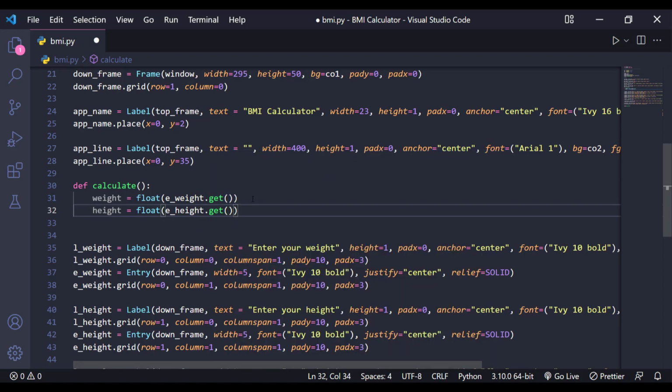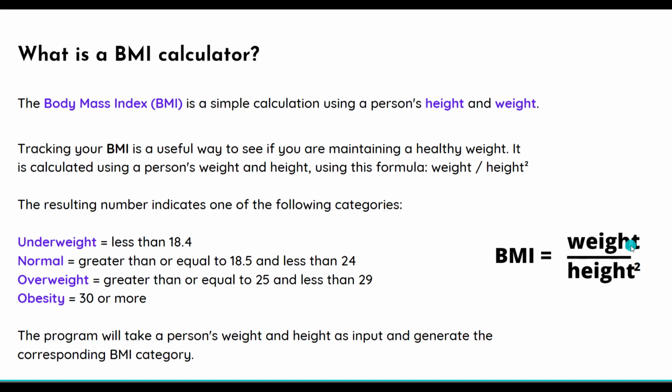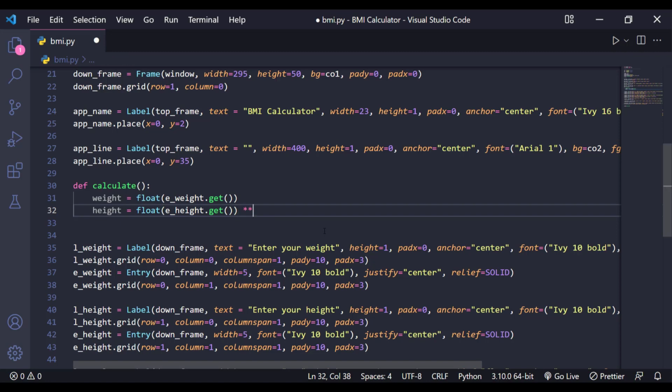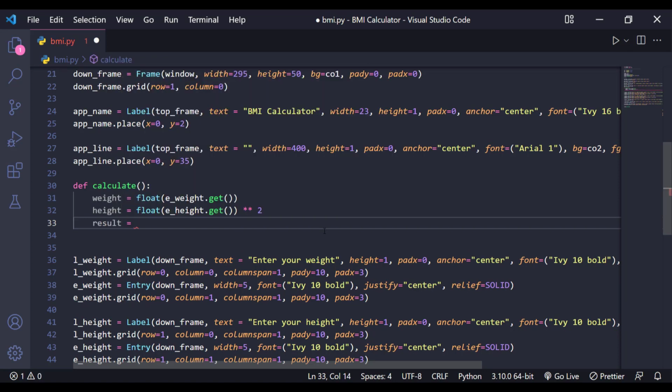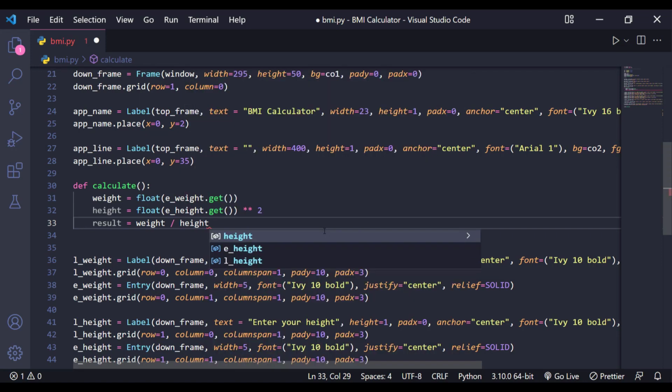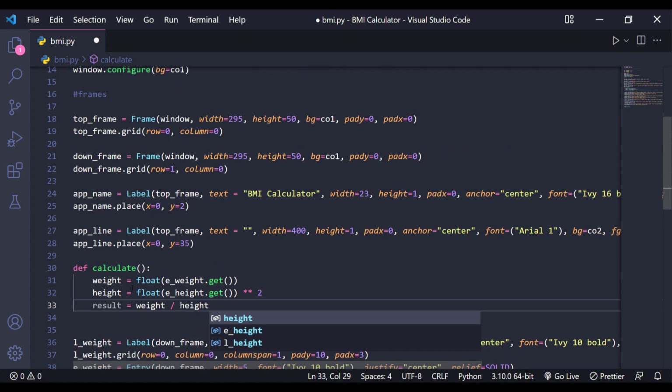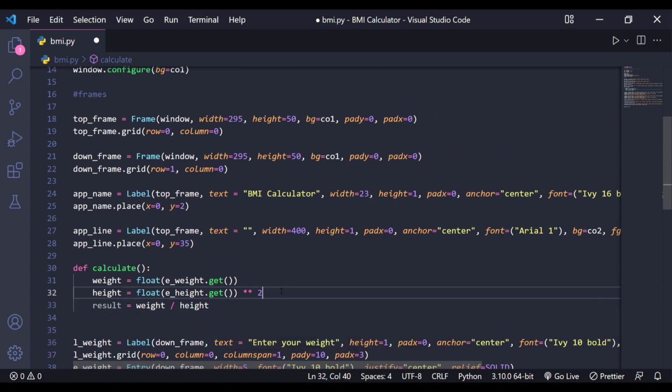Alright. Now we got height and weight. And now what we need? If you remember, the formula of BMI calculator is actually weight by height square, right? Weight by height square. So in order to get this height square, near height itself, I'll do power 2 so that you can get height square over there, and I'm gonna use that. So just give power 2, which is nothing but height square, and just give result equal to simply weight by height, and that's it, which is weight by height square. Actually, we are calculating this square here itself.